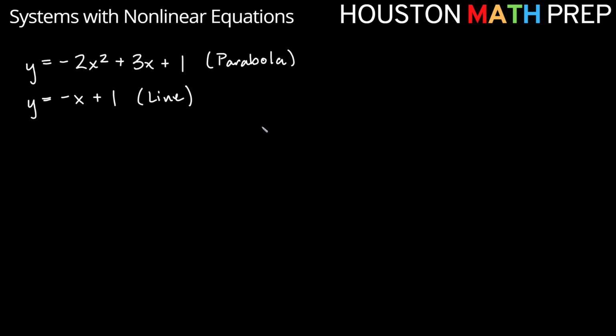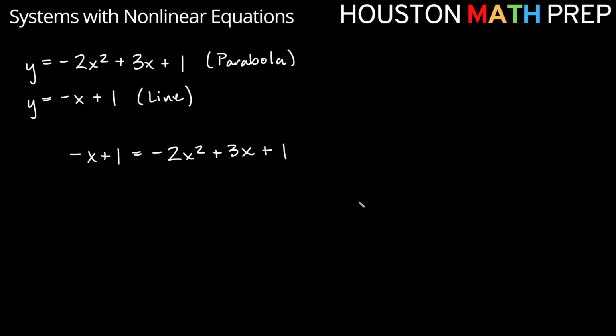Now there are two ways that we've solved linear systems. We've solved by elimination and we've solved by substitution. Since you can see both of these equations really have y equals, that means that these expressions of x should be equal to each other since both things are equal to y. So what we're going to do is a substitution here, where I simply take this negative x plus 1, since it's equal to y, and plug it in to the other equation for y. Okay, so that will give us negative x plus 1 is equal to negative 2x squared plus 3x plus 1.